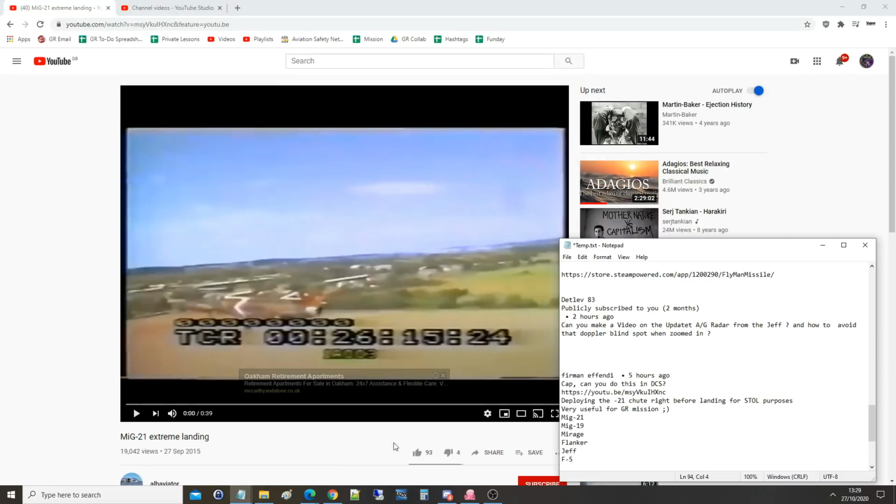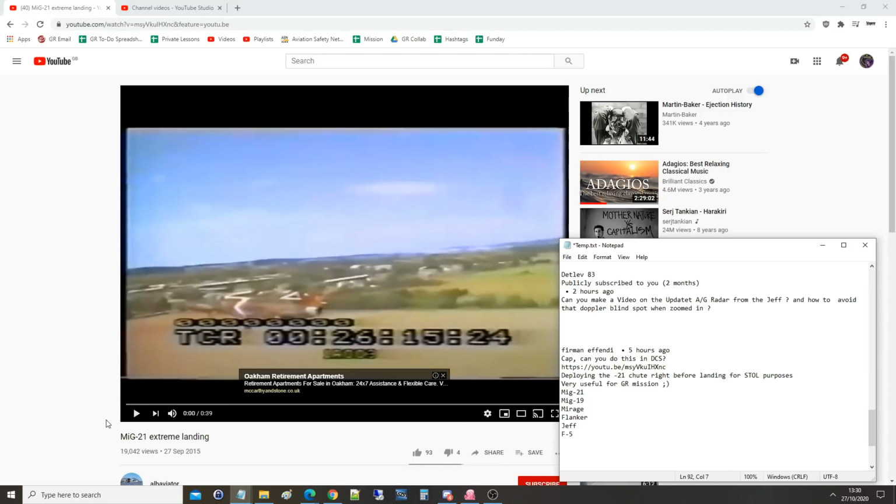For today's viewer request, we've got one from Furman Effendi, that's quite a cool name, Cap. "Can you do this in DCS?" And we have a link, deploying the MiG-21 chute right before landing for short takeoff and landing purposes. Very useful for a GR mission. Let's have a look at the video.